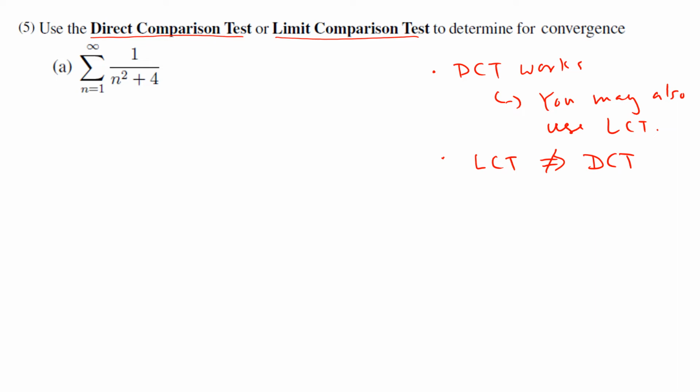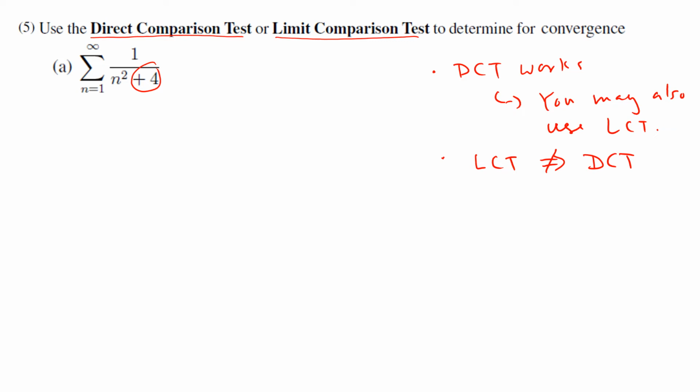Sometimes, if we try to use the direct comparison test, it's much easier compared to the limit comparison test. For example, in this one, you notice that you are adding something to the bottom of a series which has the nth term 1 over n squared. Since we have 1 over n squared, we know that's a converging P series.